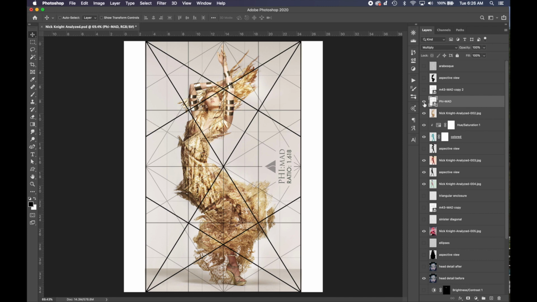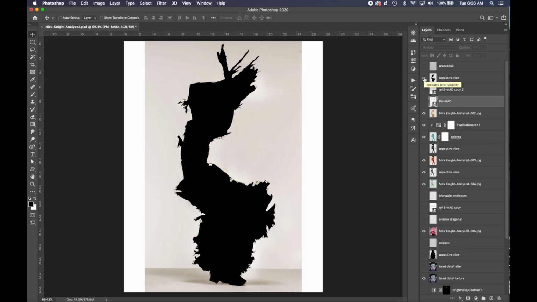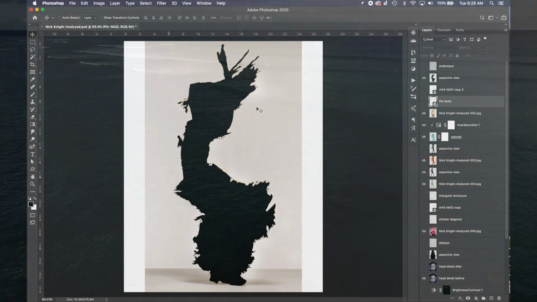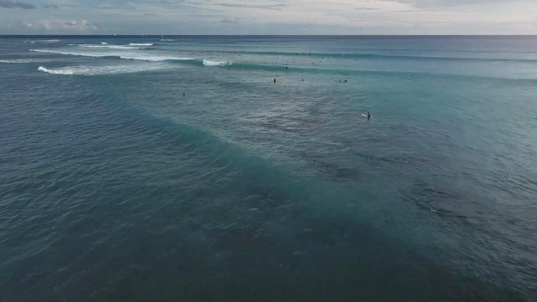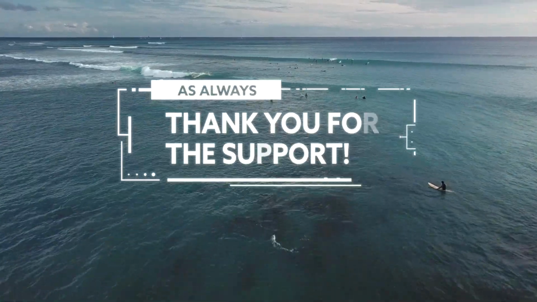So let's look at the Aspective View real quick. So there's the shape he's creating. You can see the arabesque pretty good there, but very cool, unique shape there. Lots of textures, a lot of Photoshop, but he's using techniques like figure ground relationship, Aspective View, colors, using the grid, arabesques, repeating, echoing shapes, all that stuff. So that's Nick Knight. Thank you for suggesting that one.